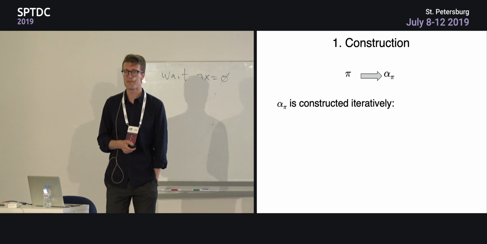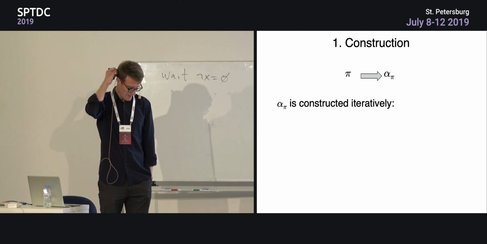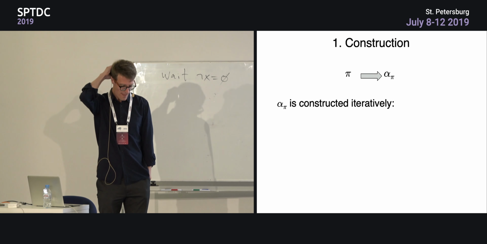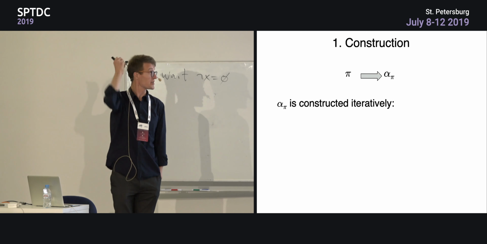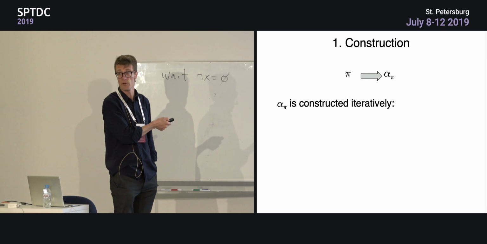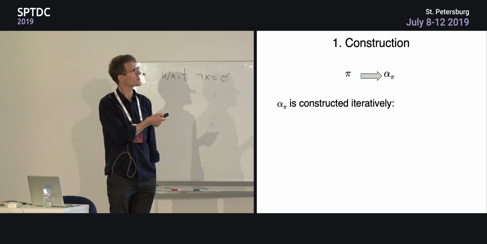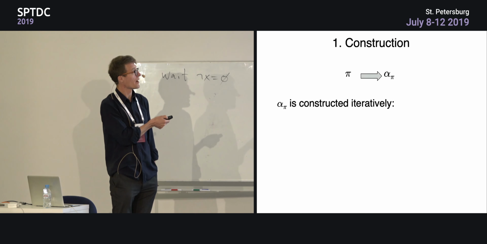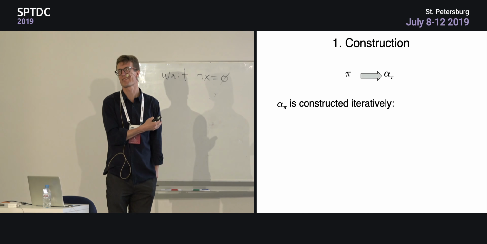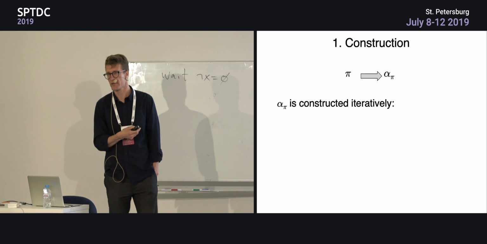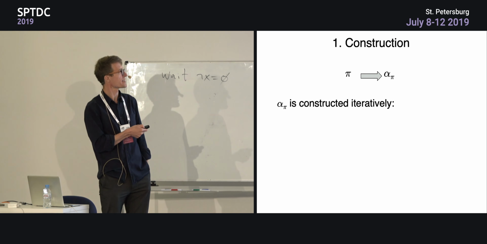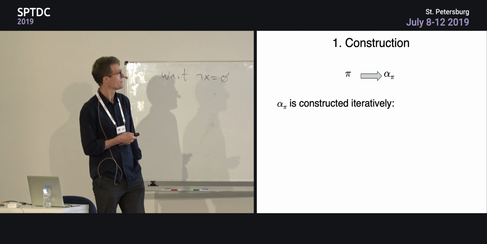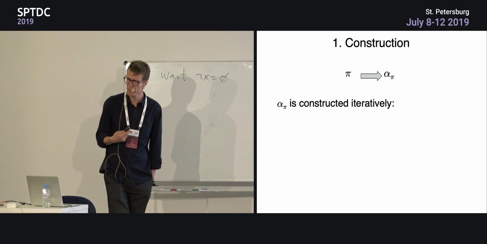So okay, construction. What is the construction here? I'm given a permutation. Pi is just a permutation, just the order. For this permutation, I need to construct alpha pi. More precisely, I need to construct a class of equivalent executions, which I call alpha pi, in which critical sections are accessed in this order. And I do it by iteration.